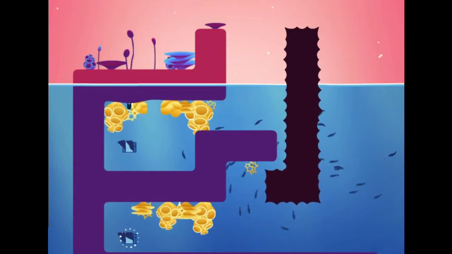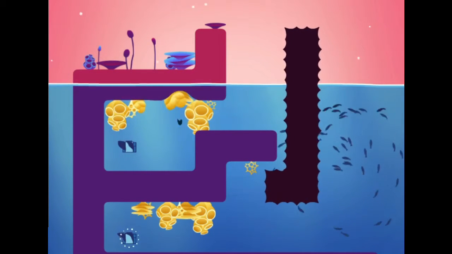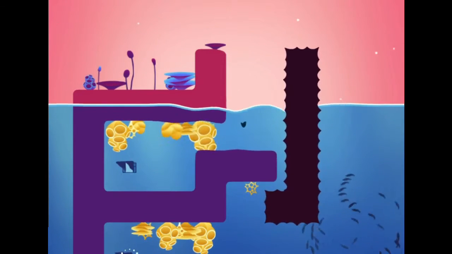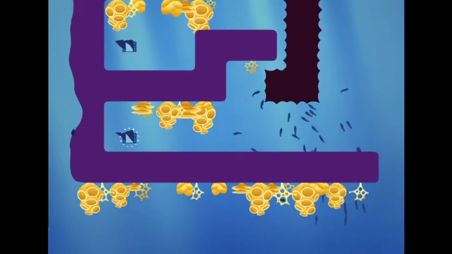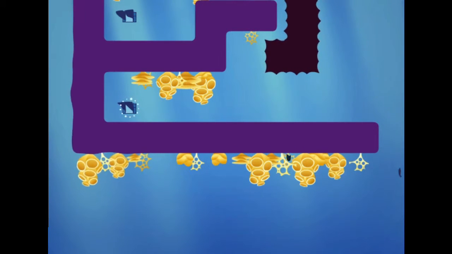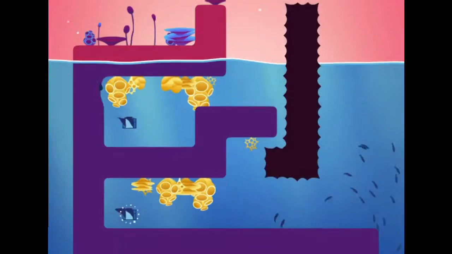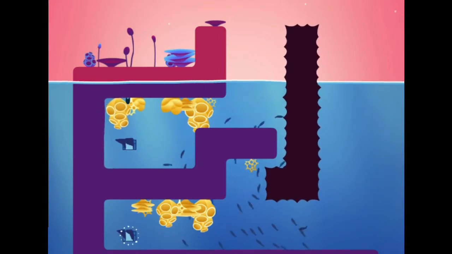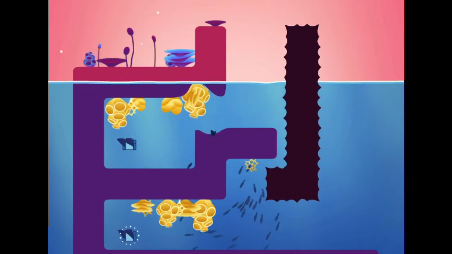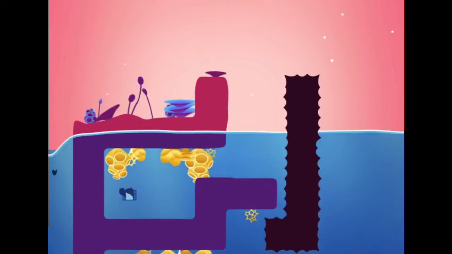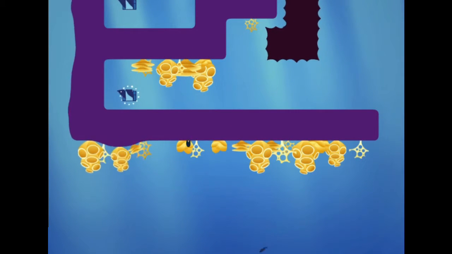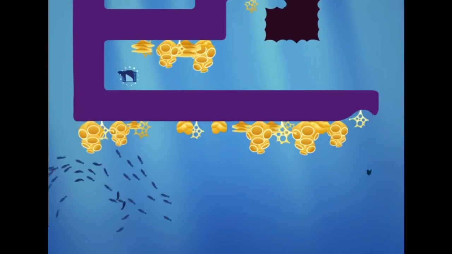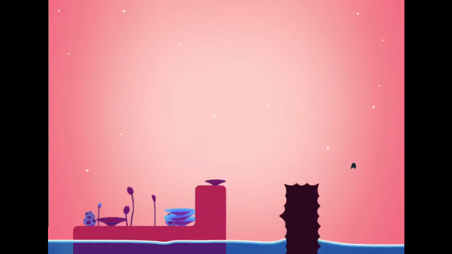This is really cool, especially the fish. Whoosh, whoosh. Oh, and then I jump into the spikes after all. So it just works like outside of the water, but of course upside down.